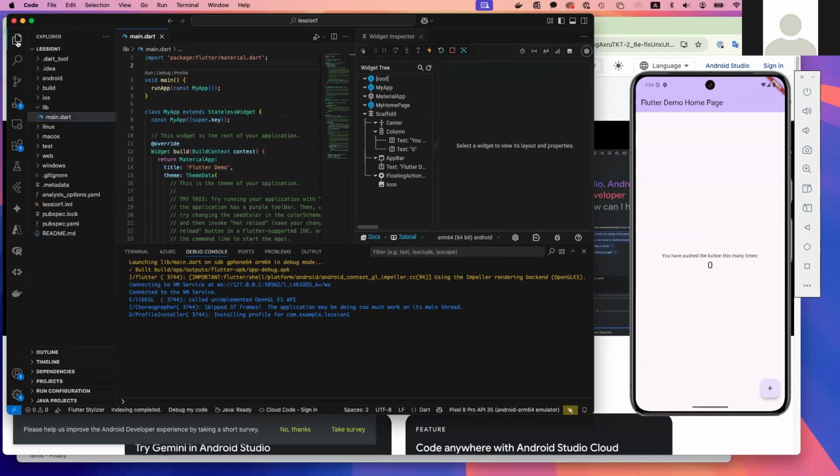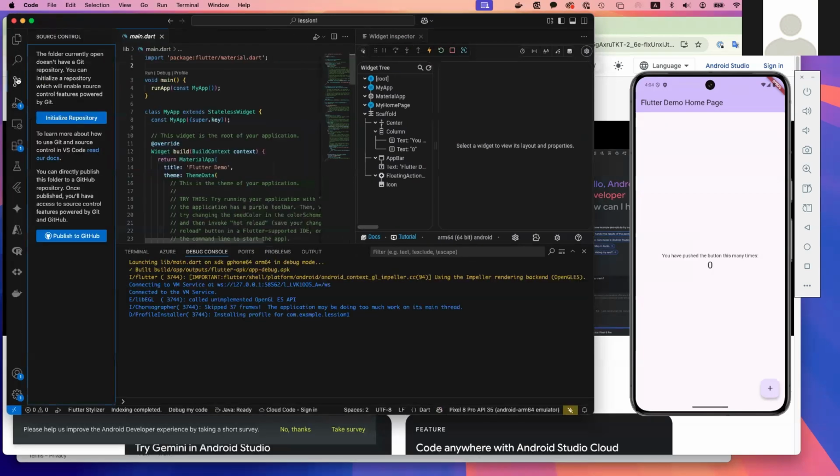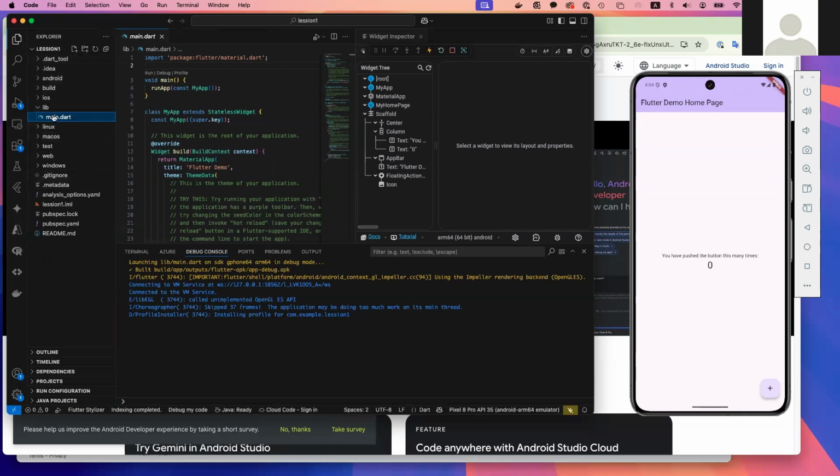The ones to keep in mind the most are the Project Explorer and the source code panel that we'll learn more about. So here, if you expand out the lib folder, that's how we opened up the source code for main.dart, and we're able to see this option here.